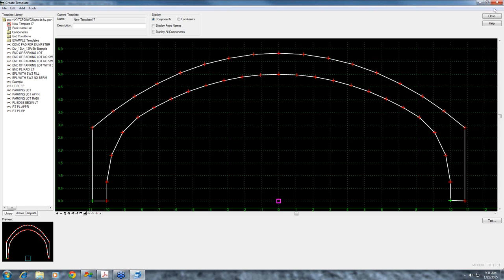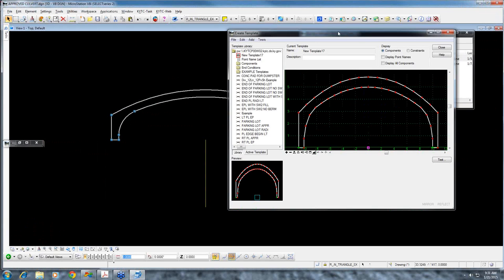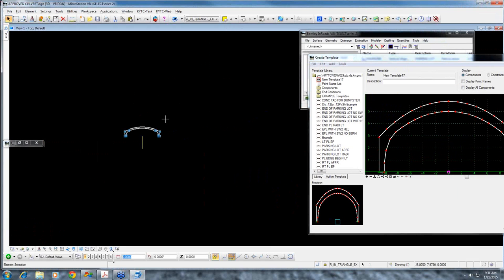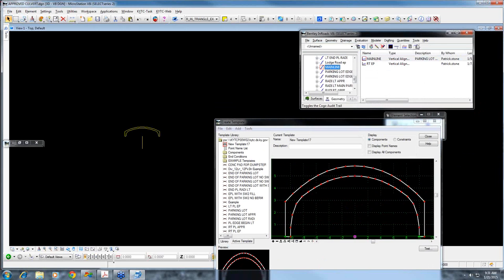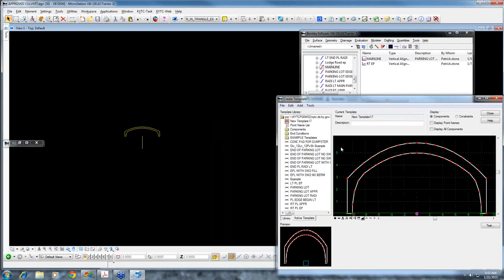One other thing that I wanted to show you too was that for templates or typical sections, if we want to view a typical section on here, the first thing you're going to do is set your global scale factor right, because the global scale factor affects the annotation and the displaying of the annotation. So for this example, I'm just going to set the text to 5. There's no cells in here, but I'm going to set it to 1, align styles 1. And what you do is you go over here and you pick which one you want to display for a typical. And let's just do this example.